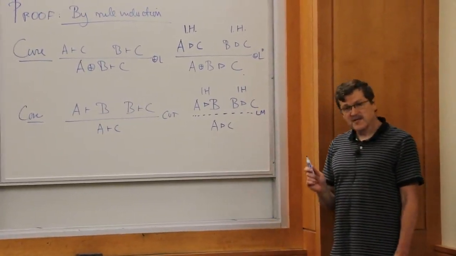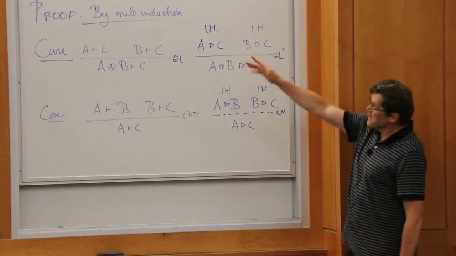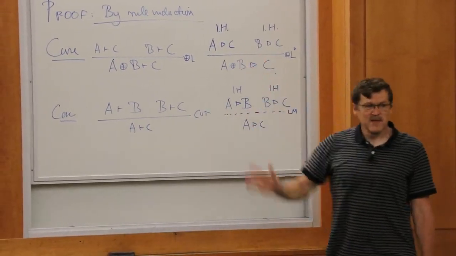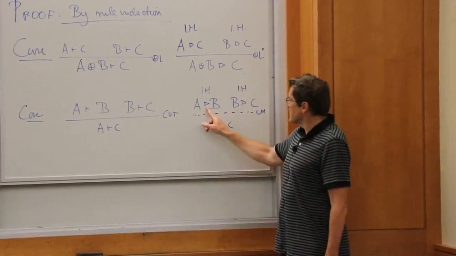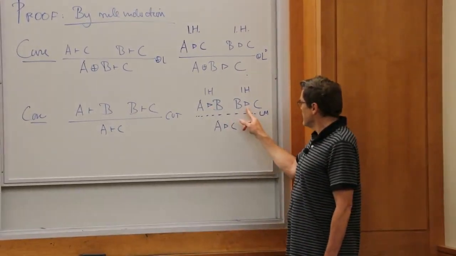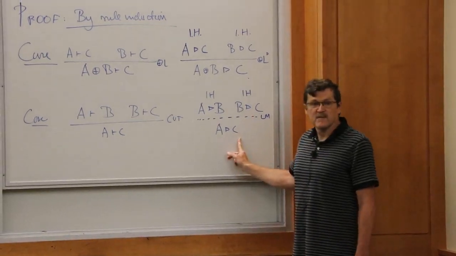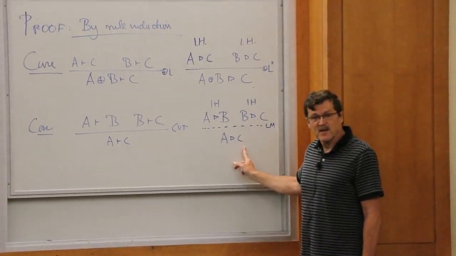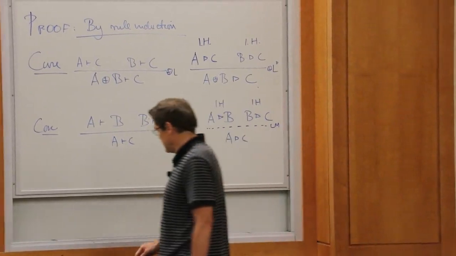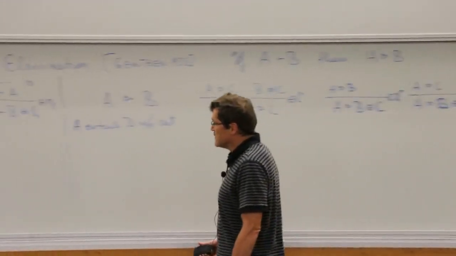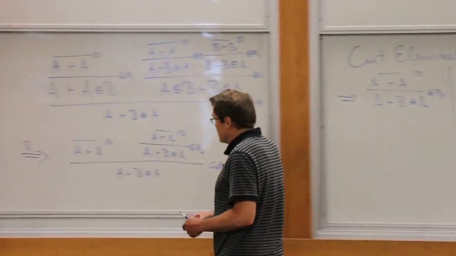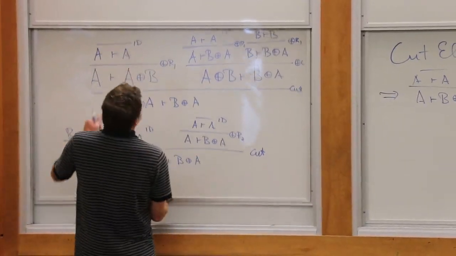Okay. So the next thing is we have taken the property for a complicated system where cut can be applied anywhere to a simpler system. If you have a cut-free proof of A implies B and a cut-free proof of B implies C, then we get a cut-free proof of A implies C. So we have reduced our problem. This kind of thing happens often. Even though these are, of course, examples, I want this up for a while.